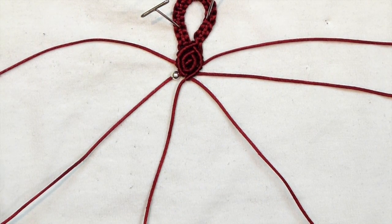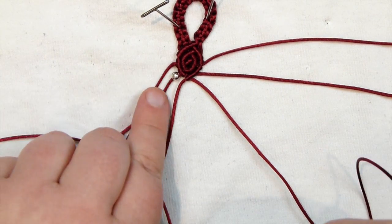And then on the outside one here on the same side, we need to add enough beads to come around as well.